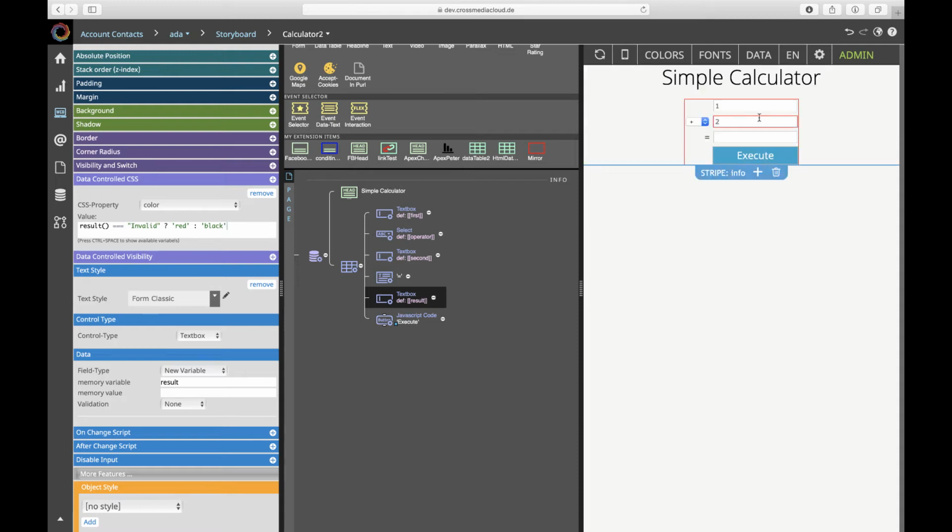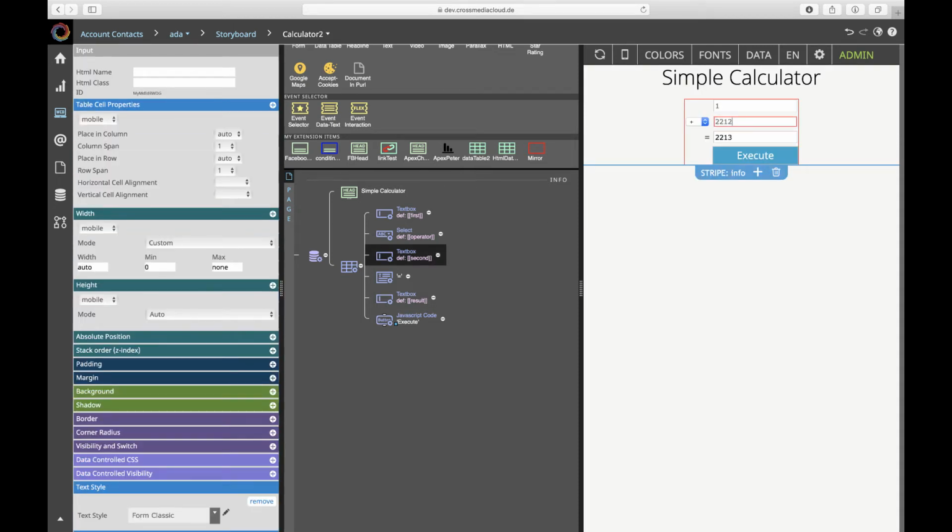So when we enter a number here, we get the result. But if we press space or enter something invalid here, we get Invalid, which is pretty nice.